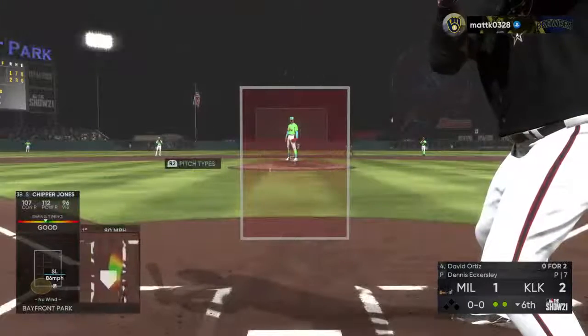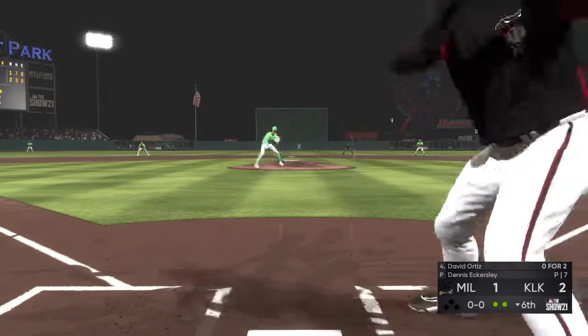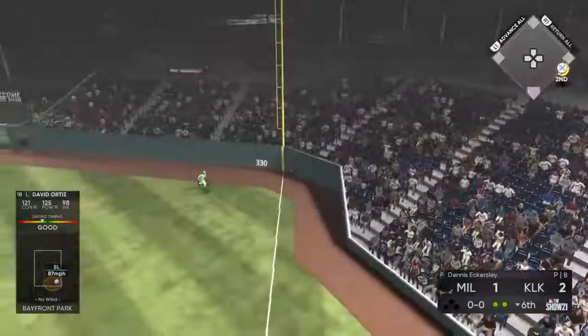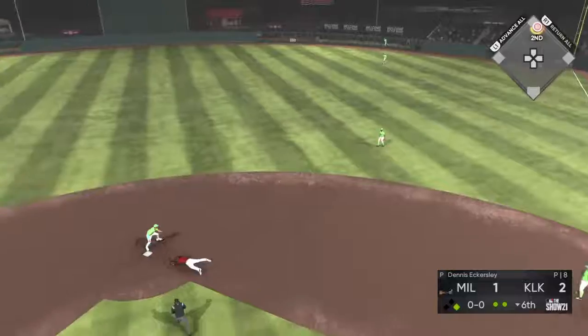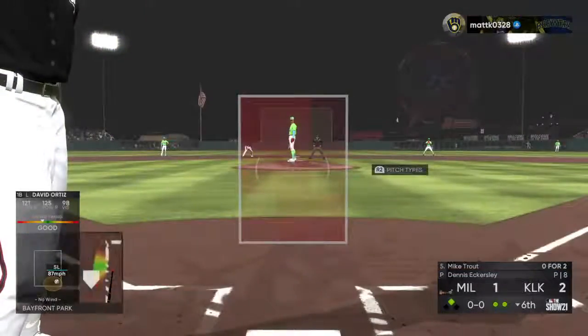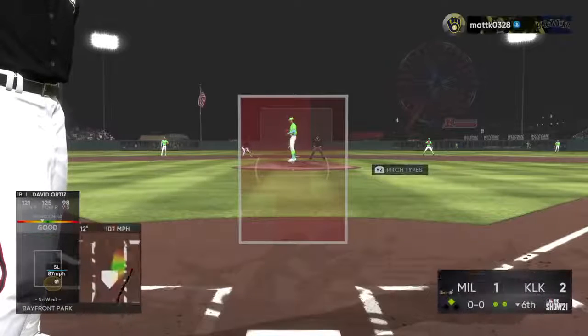Next up, David Ortiz. He's a diamond-level player who's one of the rare few in the game who's able to hit for contact and power at an elite level. That gets down, and the inning will continue. The throw into second. And he's able to hustle his way up to second as he'll reach here with a 2-base hit. The center fielder, number 27, Mike Trout.